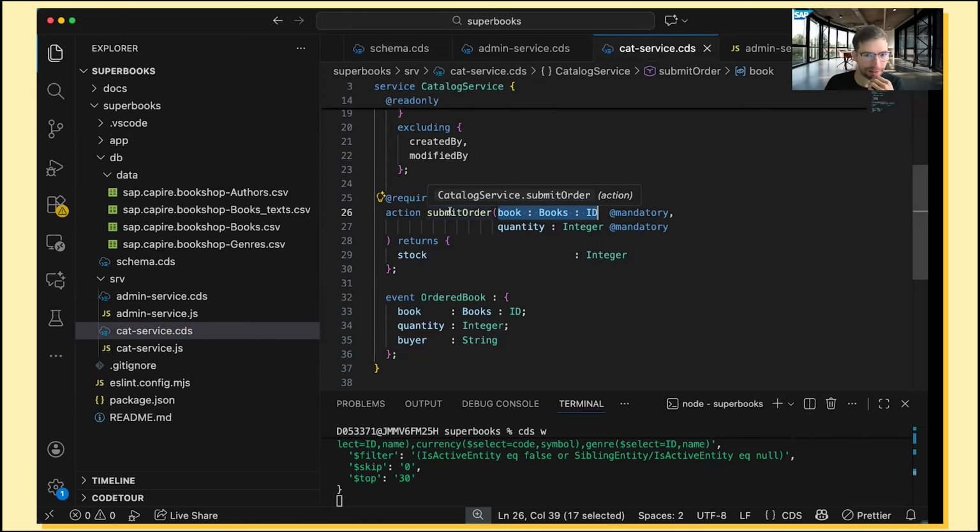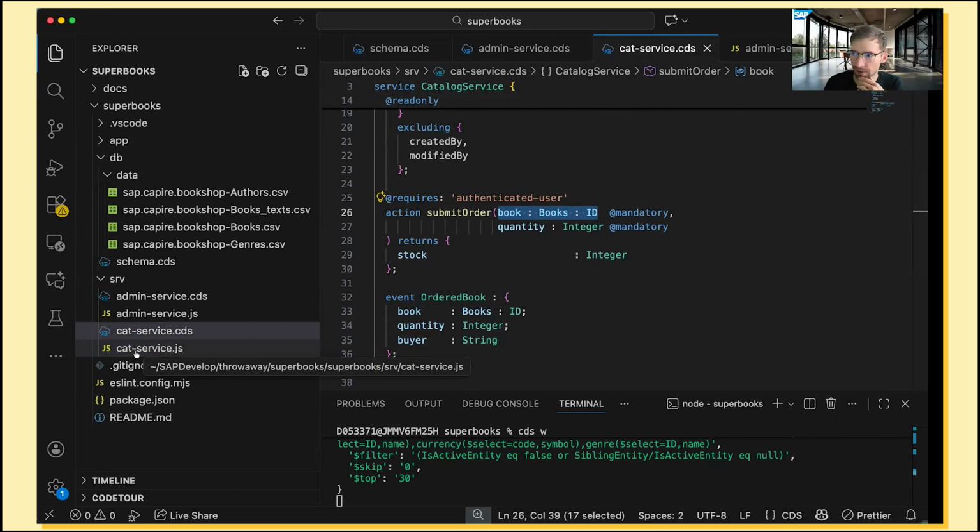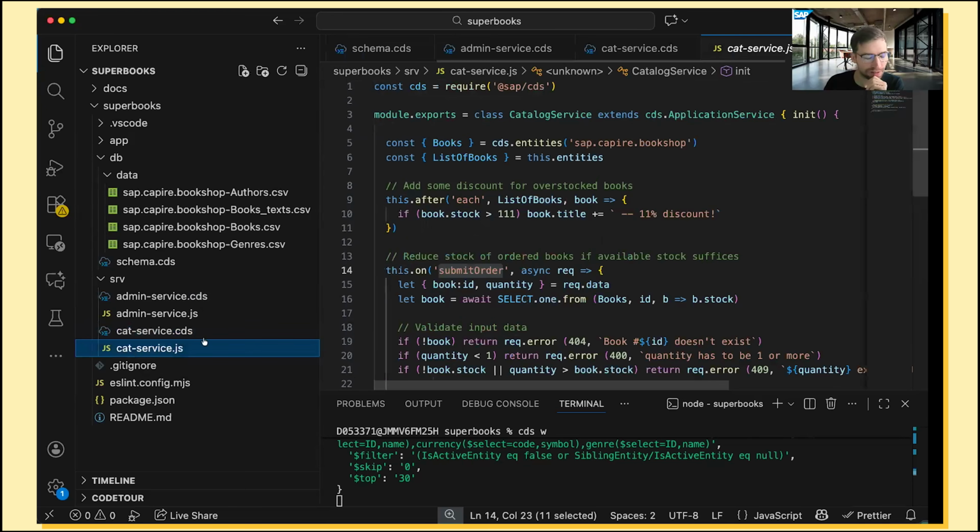So basically, if we have catalog-service.cds, and we just create a JavaScript file with the same name, the magic happens that those are connected to each other, and whatever is written in this implementation file is linked to the service that is in the service file. We can override that, but this is the standard way.